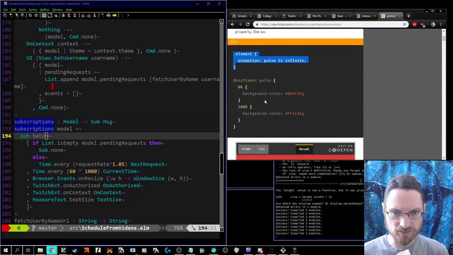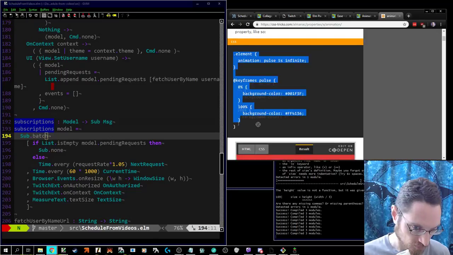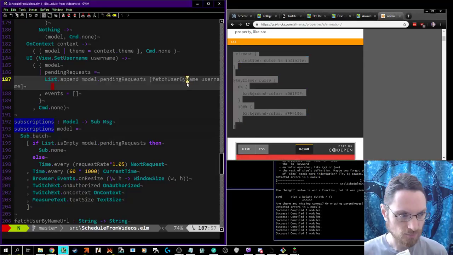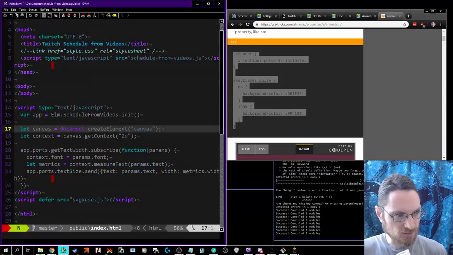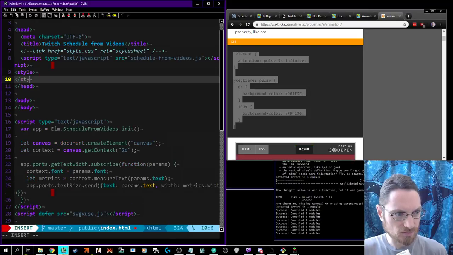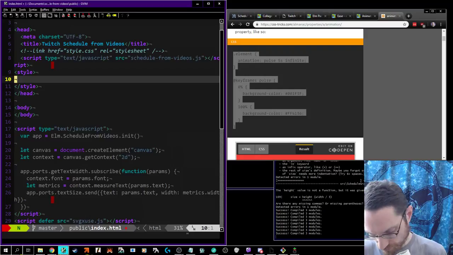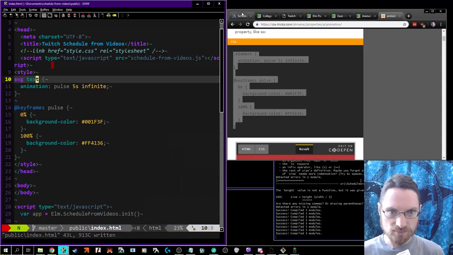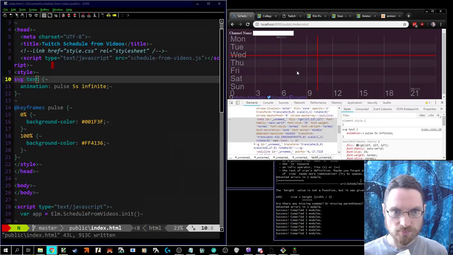Oh, that's this thing. Well, I mean, this would be a nice little... Well, background color, yeah. A nice little test. And this is going to be SVG text. Does not seem to be... Well, okay, it's on there.